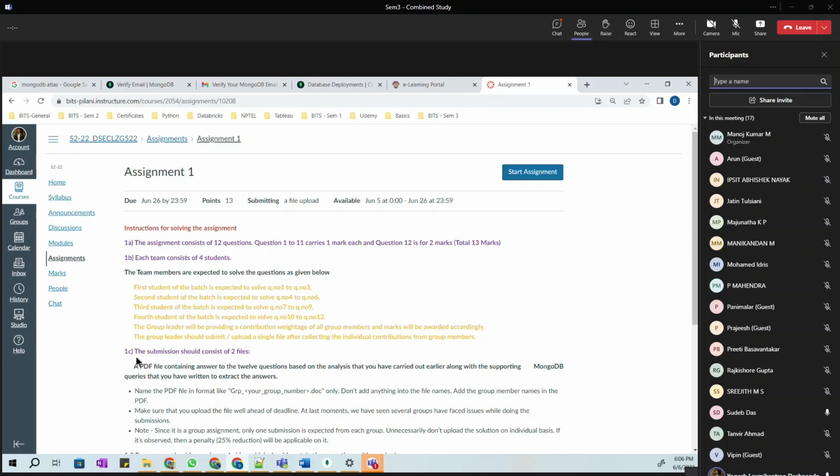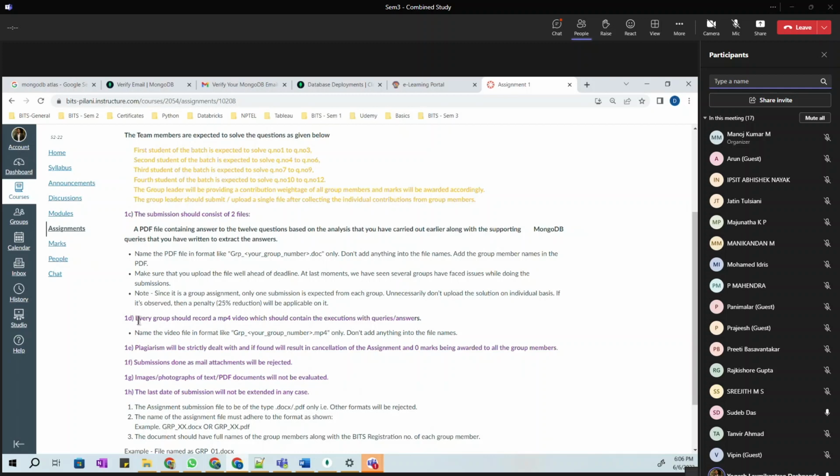And then if you see, the submission should consist of 2 files. A PDF file containing the answers to the 12 questions based on the analysis. And then every group should record an MP4 video which should contain the execution of the queries with answers.